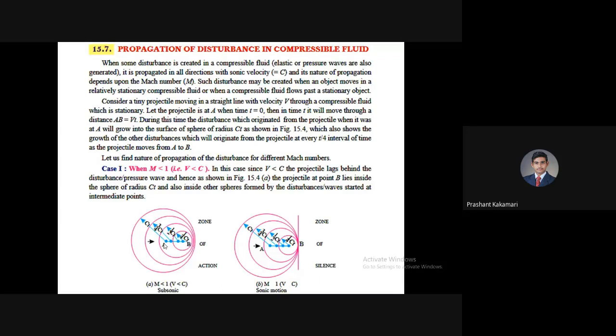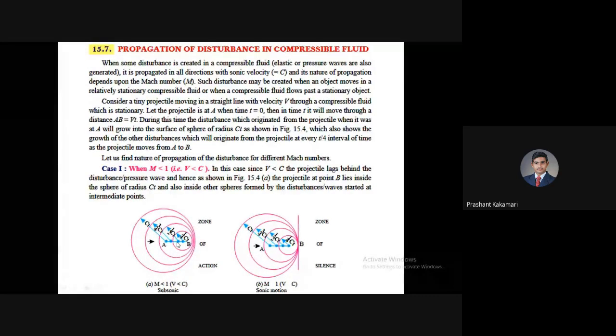You can consider point number 1. So 1 into V delta T is the distance traveled from A to B. Same thing for C delta T: 1 into C delta T, the circle drawn is the complete outside circle, taking A as the center. In a similar fashion, between A and B, all the points are considered and the same circle is divided into different parts. They have drawn the circles for 3 by 4, 1 by 2 and 1 by 4.